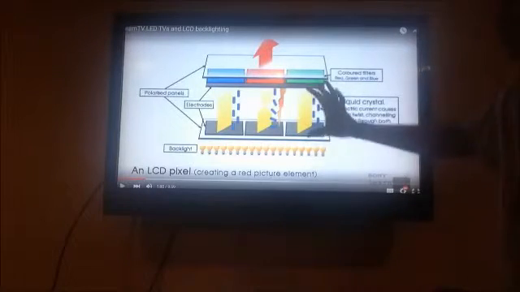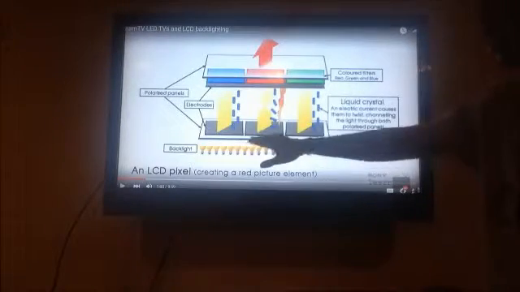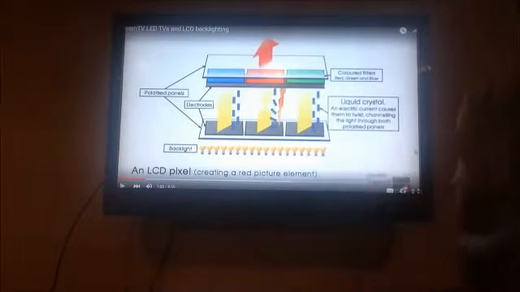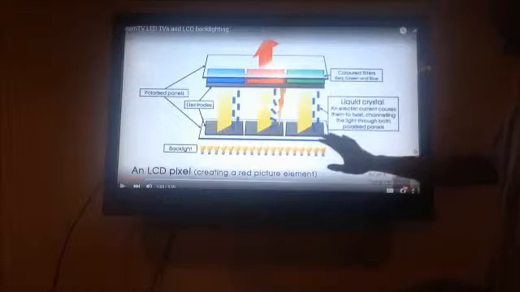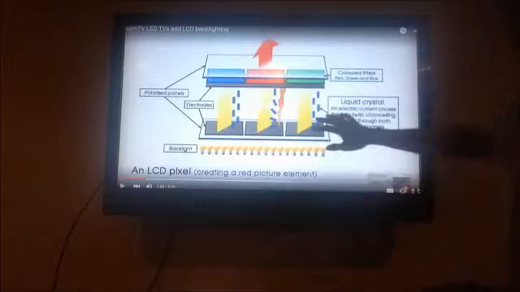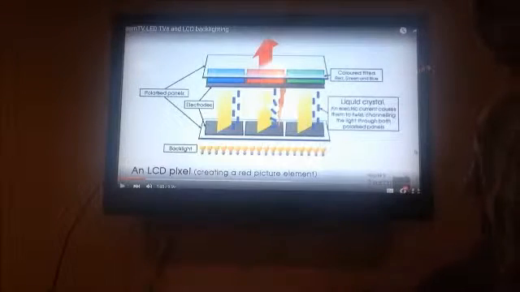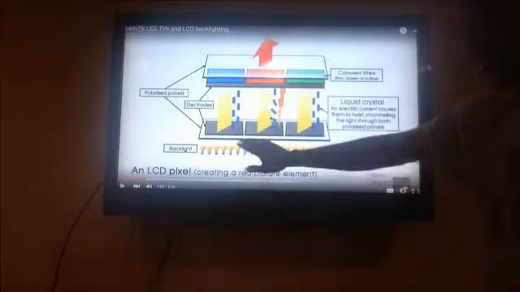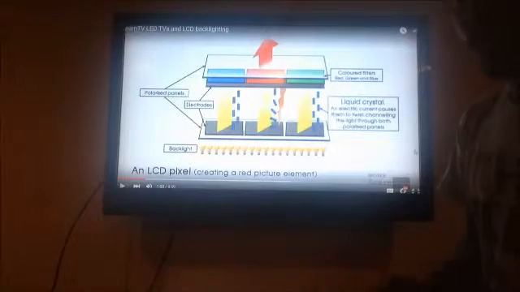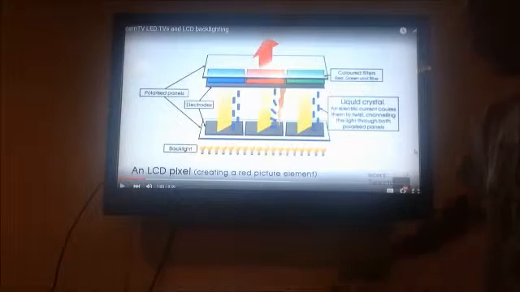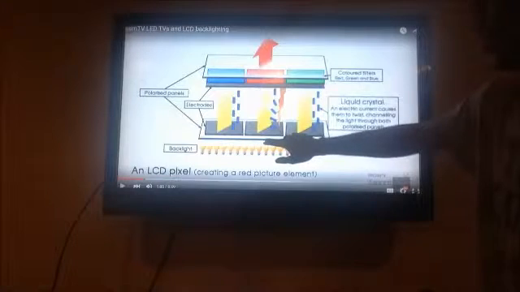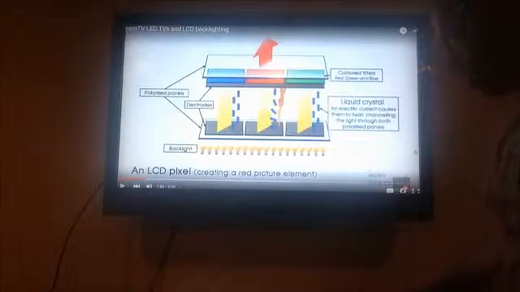Within the pixel, there are two polarized panels, three separate electrodes, and 3 colored filters. The most important component of the pixel is the liquid crystal. Without the liquid crystal, we wouldn't be able to get the color. Now, as I said before, the polarized panel allows for a specific wave to pass through the first panel, and it won't be able to pass through the second panel because of the type of wave passing through here.